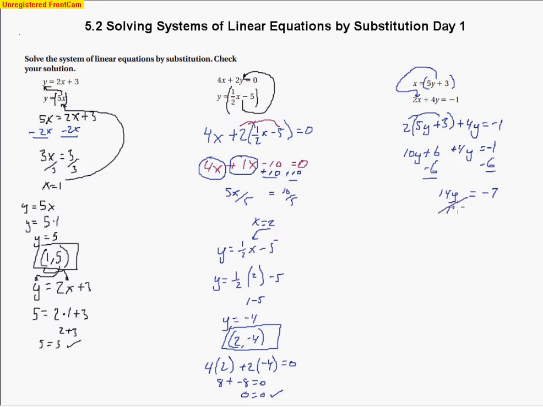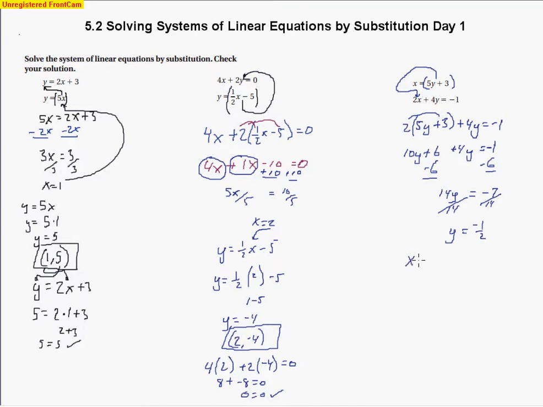So here's a common mistake. When people divide by 14, sometimes they'll say, oh, it's 2, because 7 goes into 14, but that's not what we're doing. We're actually doing 14 into 7, so we reduce that fraction. It makes negative 1/2. So I'm going to take that fraction, and I'm substituting it back into one of the equations. I'm going to pick that top equation.